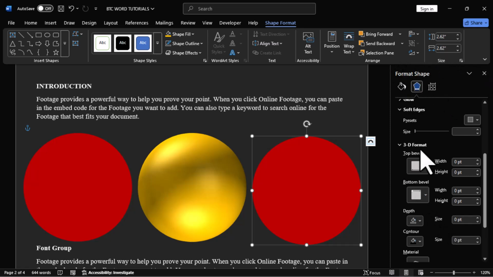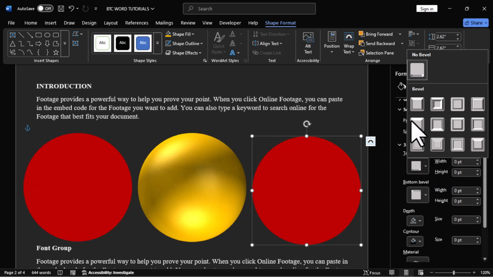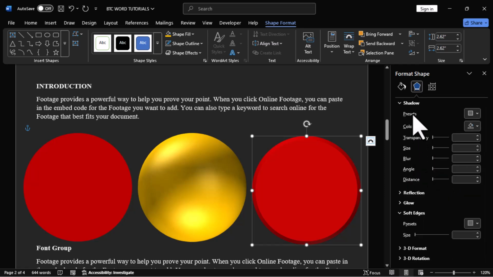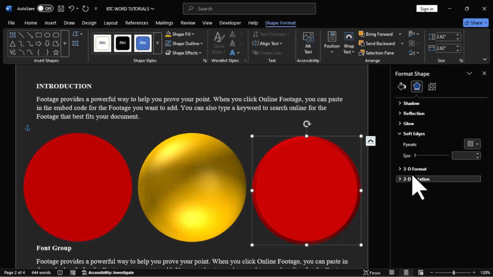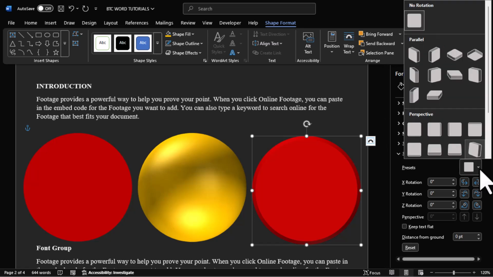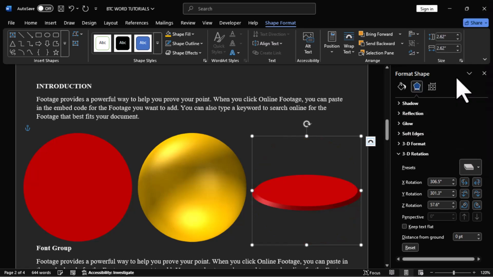So we move to this particular window, and I'm going to select the top bevel, choose this arrow, and then in these bevels we are going to choose angle. Then we move back to 3D rotation, choose the preset, and I'm going to use this particular option.